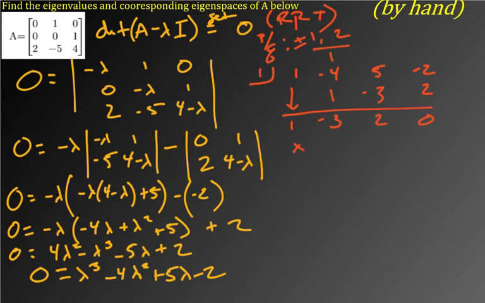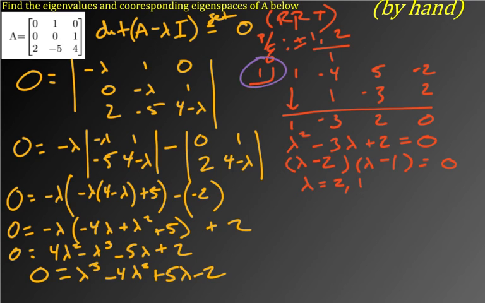So we basically have a quadratic now. I'm getting in Algebra 2 mode, so it's lambdas, not x's. Lambda squared minus 3 lambda plus 2 now just needs to equal 0. This thing even factors nicely. You get lambda minus 2, lambda minus 1. So lambda equals 2 and 1. And so we've got our eigenvalues. We've got 1 showing up twice, multiplicity 2. And then we got 2 showing up just once.